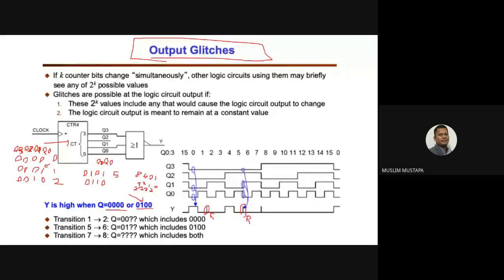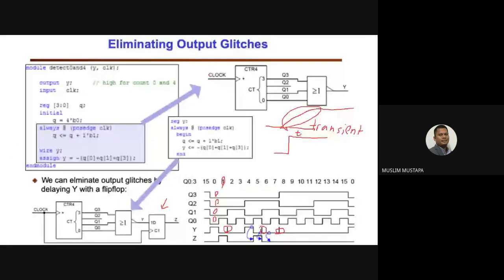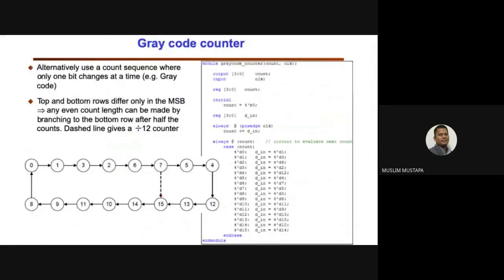So we don't want an extra additional circuit, and we opt for another option: we can use the Gray counter. If you look into the Gray counter, all the changes need just 1 bit change at a time.